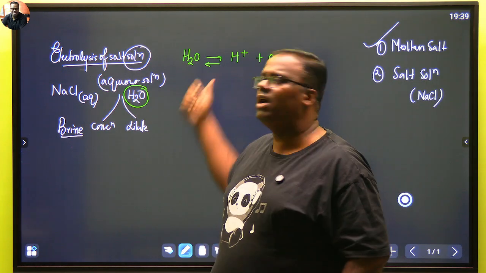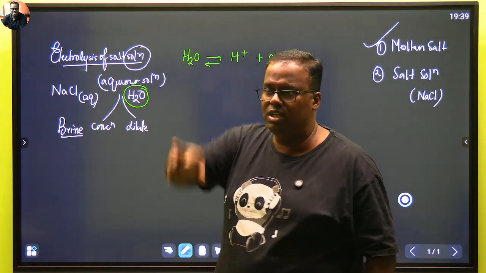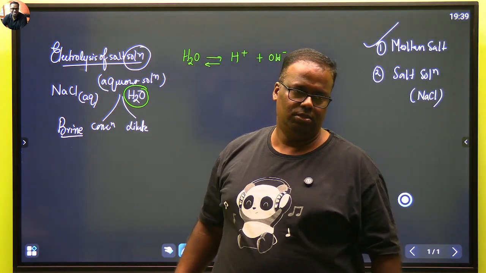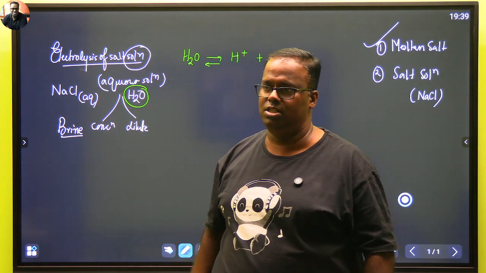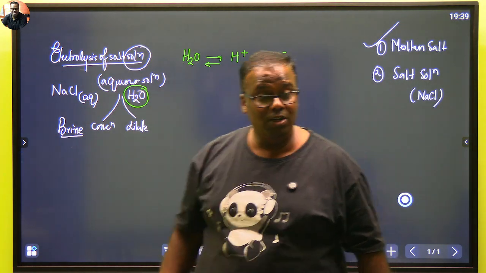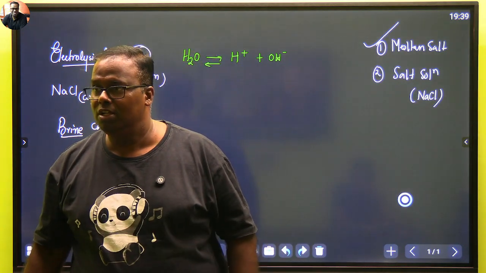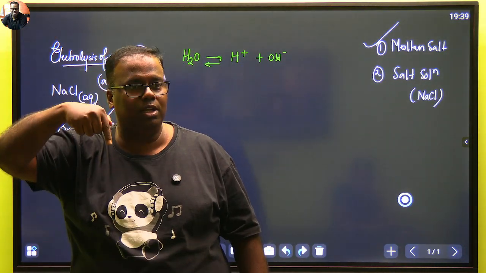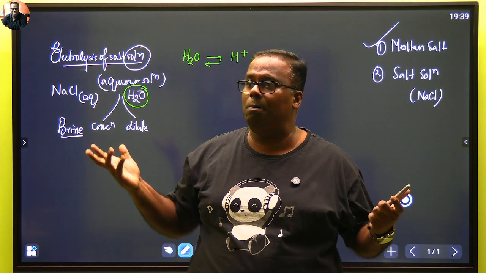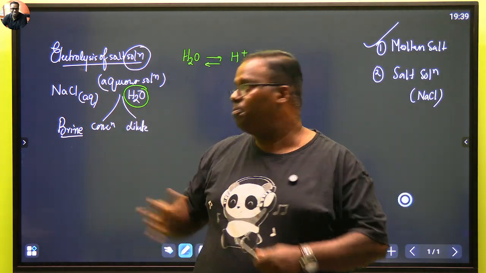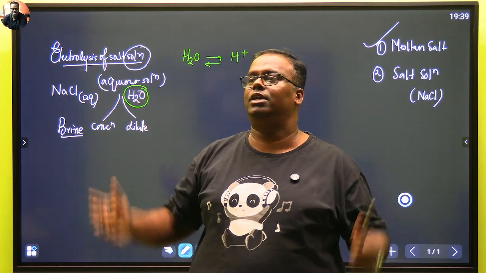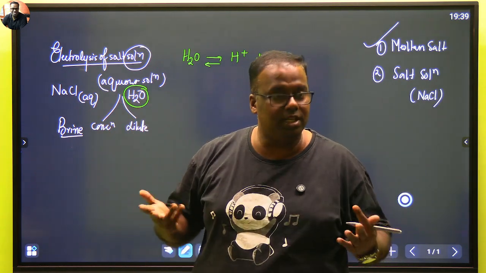And this much of ionization is not sufficient to give an electric shock to Dhruv. That means current cannot pass with this much of ionization. समझ में आ रहा है? Then you have learnt about electrolysis of water. When current is passed through water, it splits into its constituent compounds or elements of what? Hydrogen and oxygen. अगर पानी कंडक्ट ही नहीं करता है तो पानी का इलेक्ट्रोलिसिस हुआ कैसे?